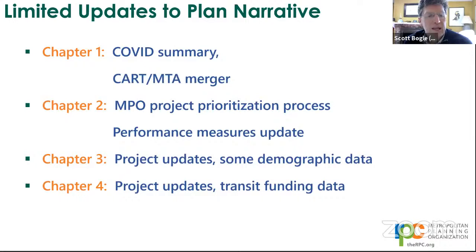In chapters 3 and 4, there are a number of project updates where there were references to projects being about to happen that may have subsequently been completed. Examples of those are the Hampton branch. When this plan was last updated, the state hadn't yet been able to acquire the Hampton to Portsmouth section of the Hampton branch rail line. So there's an update related to that.